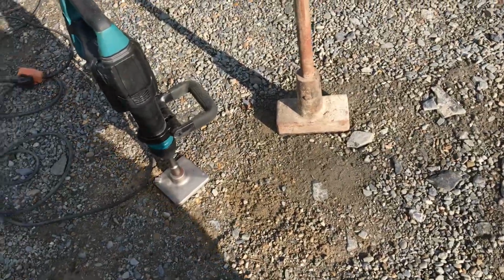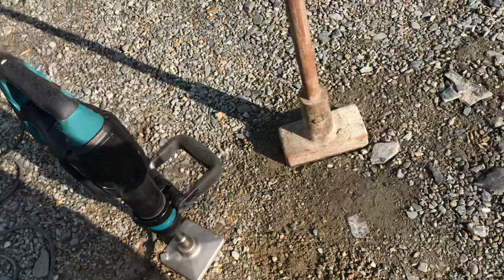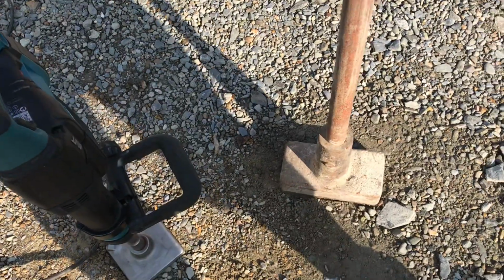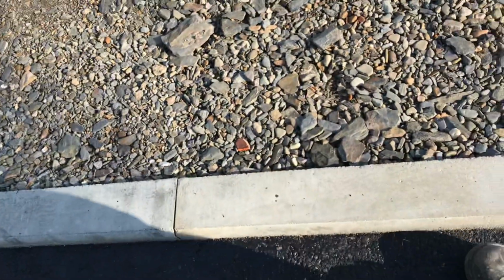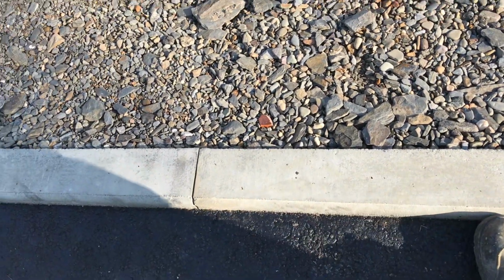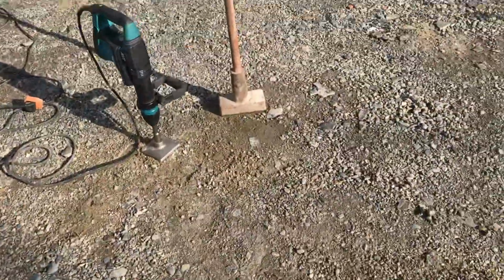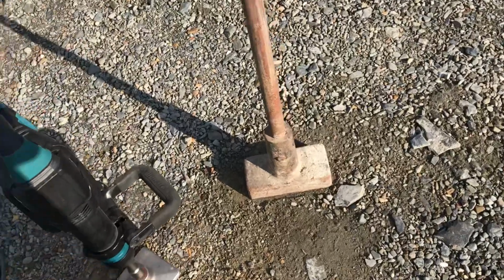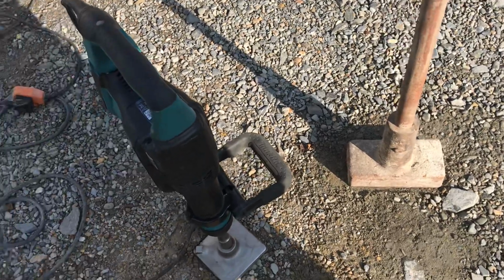I got a long stretch of tarmac to do, and I started looking for an alternative because the problem with these, most of the ones I've seen on the internet that are round, is that especially when you're up against the curb, there's the potential to actually damage the curb. And with this cold lay tarmac stuff, you have a tendency to leave an imprint of the end of that, which is about the size of a brick. Anyway, I looked for an alternative and came across this.